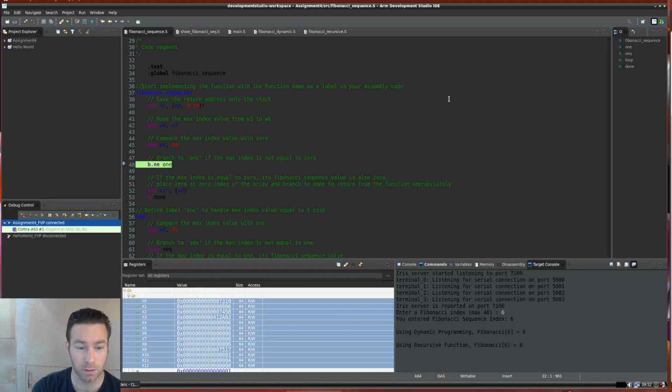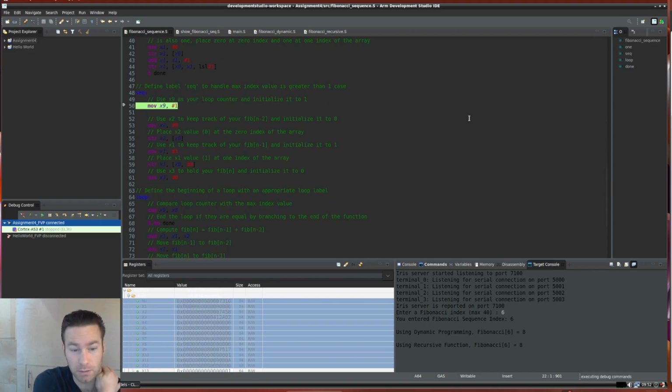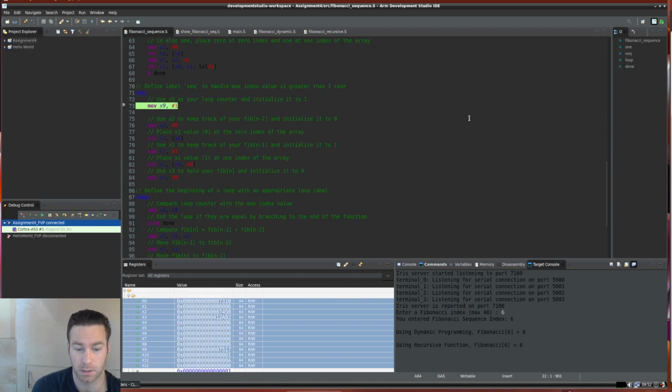If it's not equal to 0, we're going to branch to 1. So we branch to 1, and now we're going to compare that index value with 1. If it's not equal to 1, we're going to go to sequence. So we're in sequence because our index value is 6.